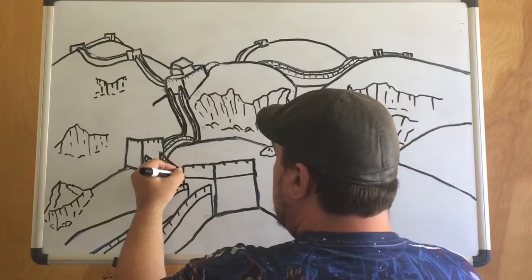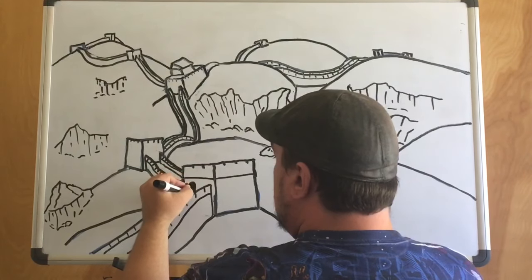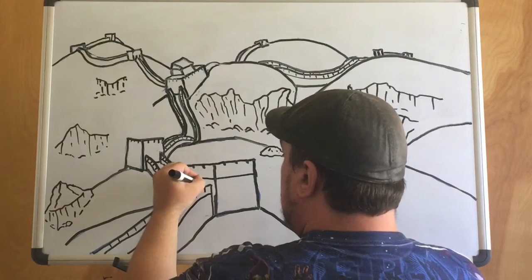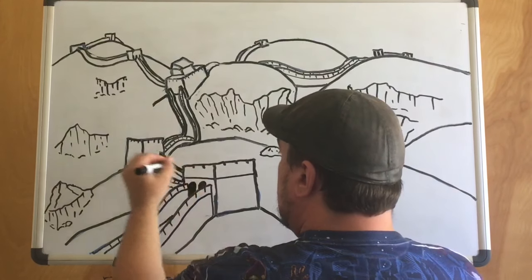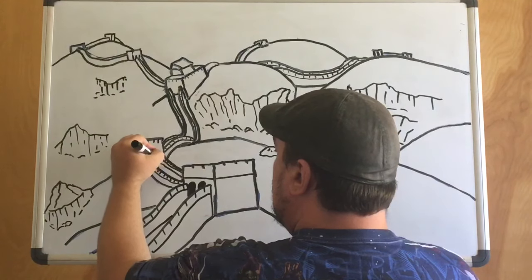Wherever the walls meet the watchtowers, there's going to be doorways, and they're usually just two large arches. And then I just fill them in with black because it's all shadowy in there. We wouldn't see inside very well anyways, so I just color them in.